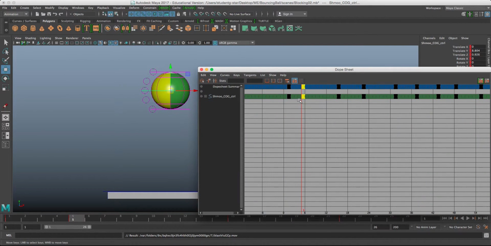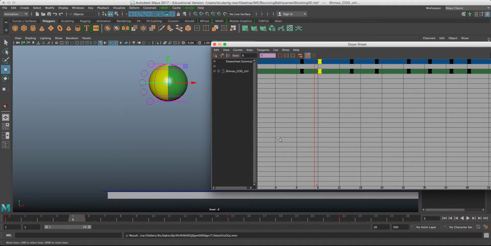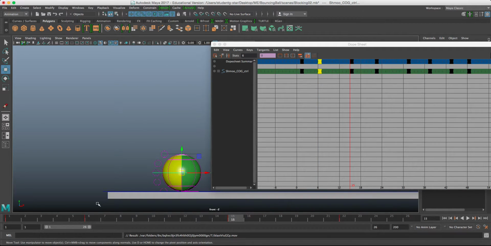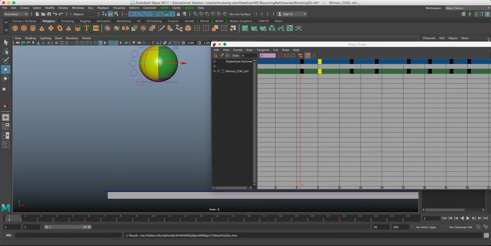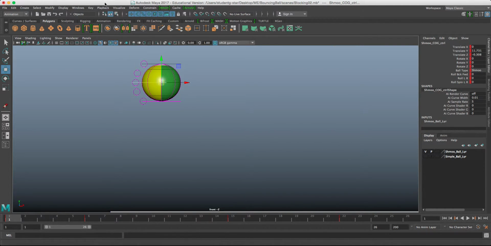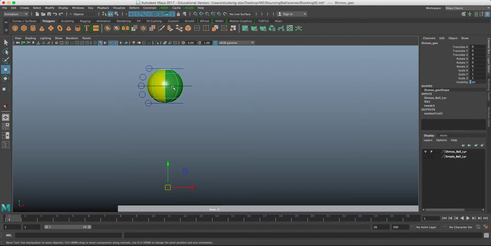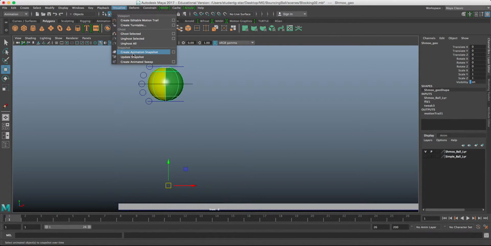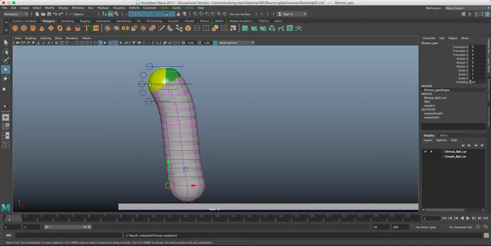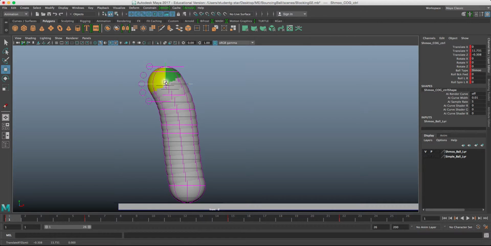Animation, dope sheet. I'll move it back over to the right. And I'm going to shorten the number of frames between frame 6 and frame 15. Okay, there's too many frames here. Too many frames here. Or, again, I could just take my frame 1 and move it up a little bit higher. So I'm going to click on the ball, go back into the Visualize, Create Animation Snapshot, and I'm going to click on my handle and then move it just up a little bit higher. Press S and it's going to update. I go to frame 6, I'll move that guy up.